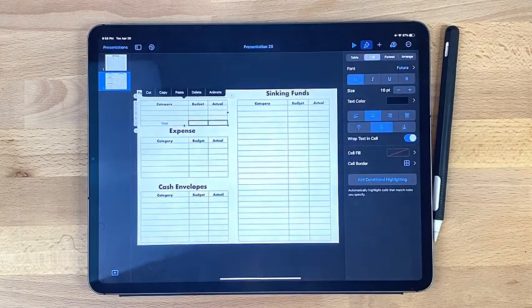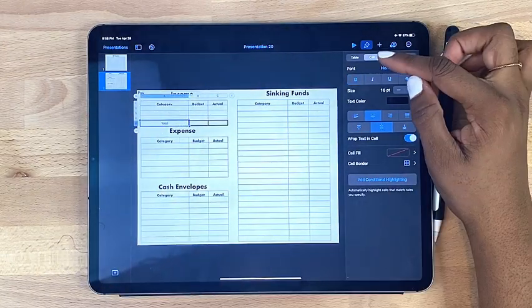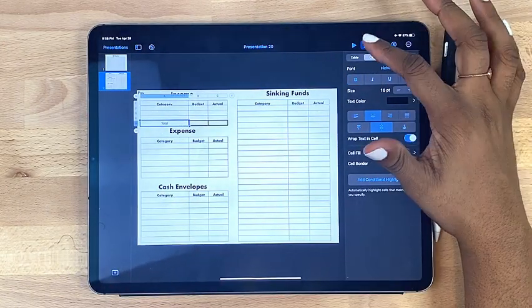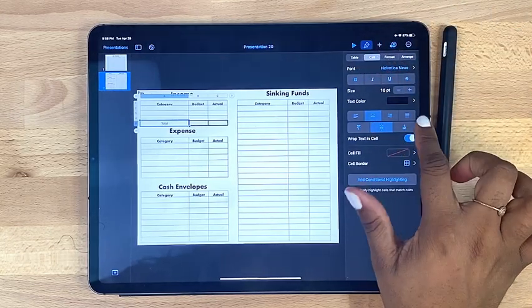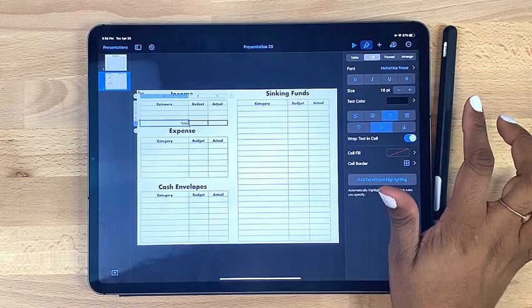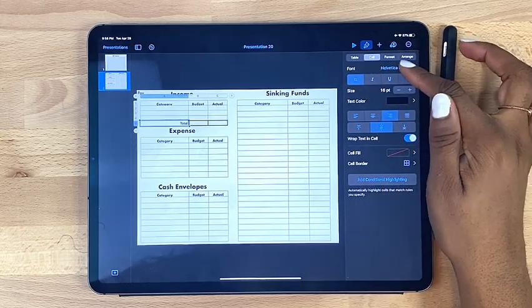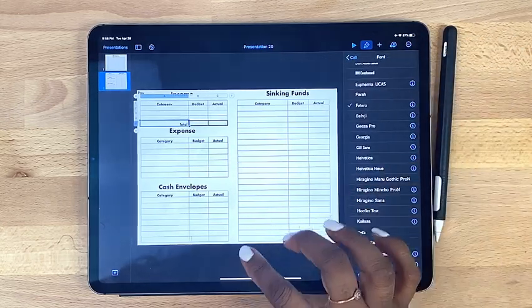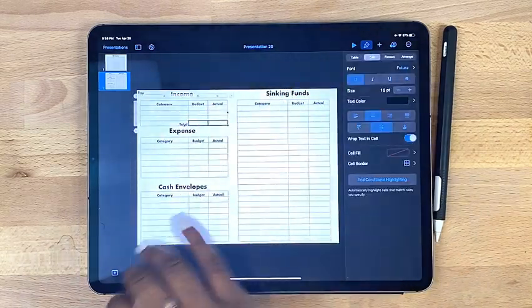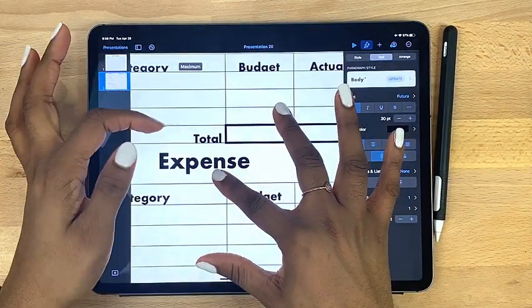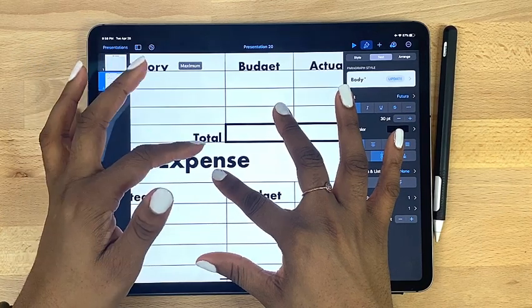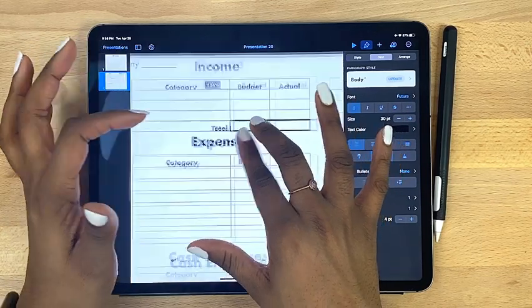Now for total, we'll tap total, and it should be right in cell, but if it's not, again, click the paintbrush. We are going to do the text, and we're gonna click on this one to align it to the right, and we're gonna bold it, change the font to Futura, and there we go. Now, as you can see, it's kind of cutting a little bit, so we're gonna increase the size a little bit more down just to make it more centered instead of right under there.